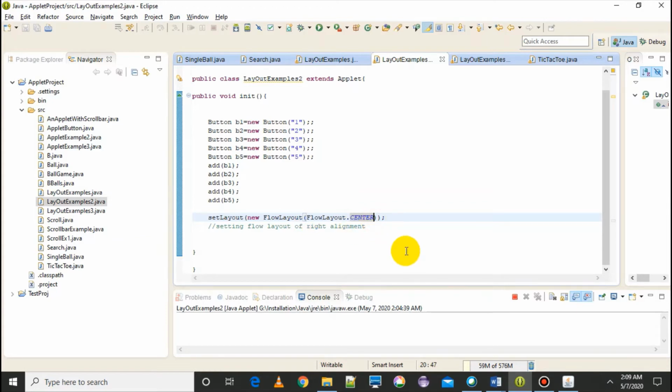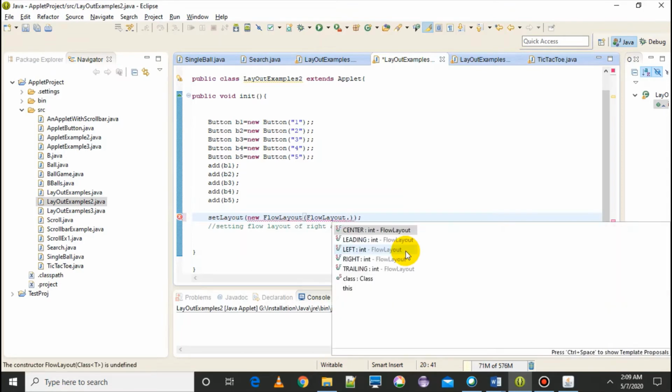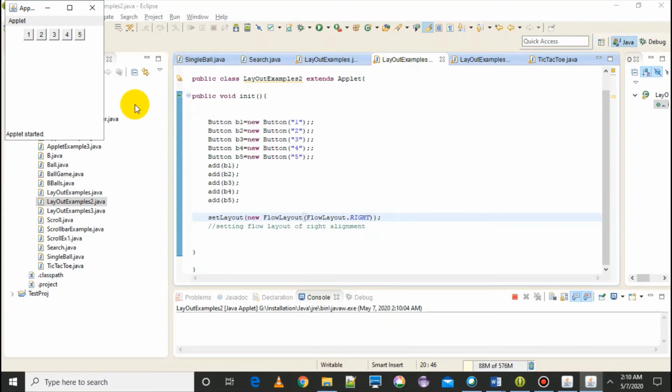Now, I do not want my components to be centrally aligned. I want my components to be right aligned. In that scenario, I have to specify it over here, correct? So now, if we run the code, you see the same 5 buttons are right aligned. They appear over here on the right hand side of the screen.